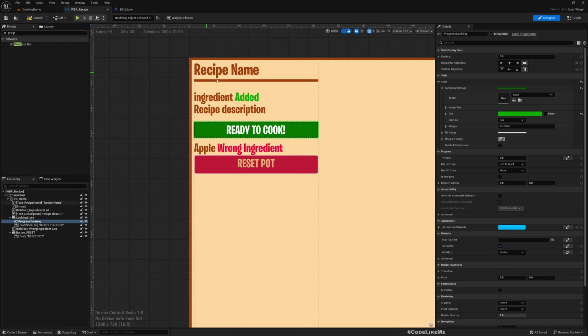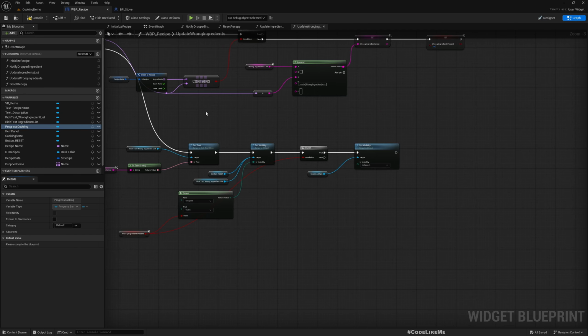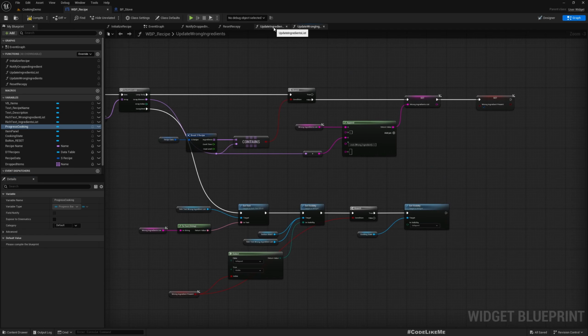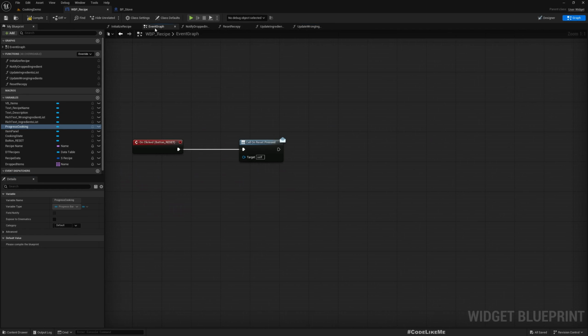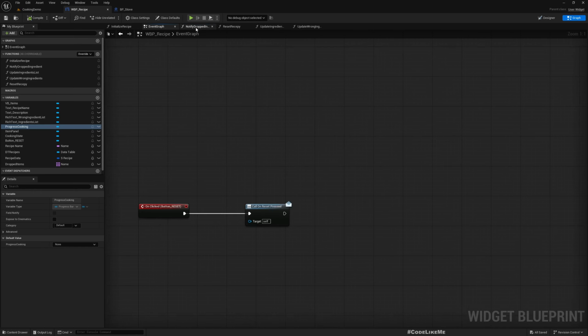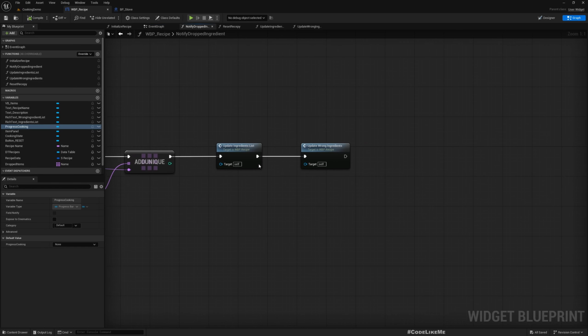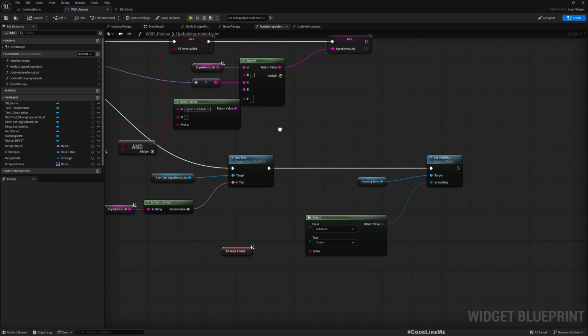Okay, now from the recipe we can listen to this, and here we have a function where we set the state to ready to cook. That happens where? Update ingredient list.